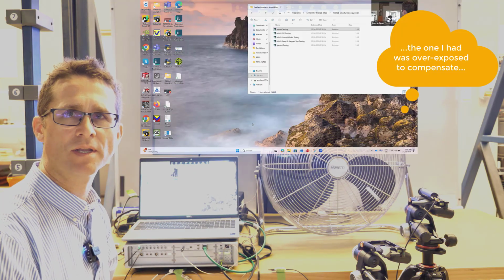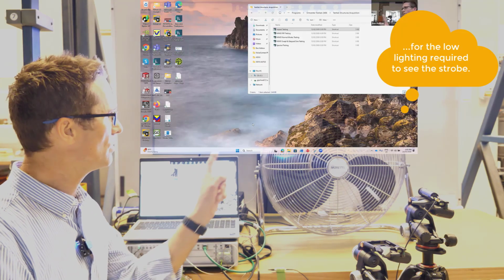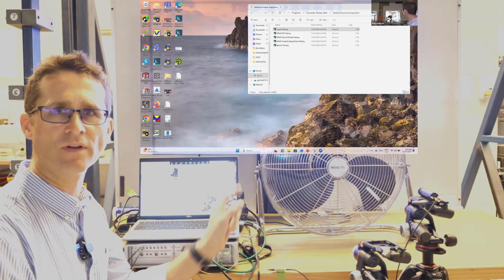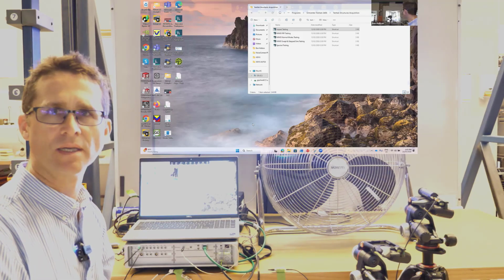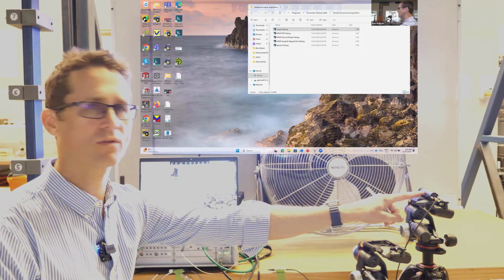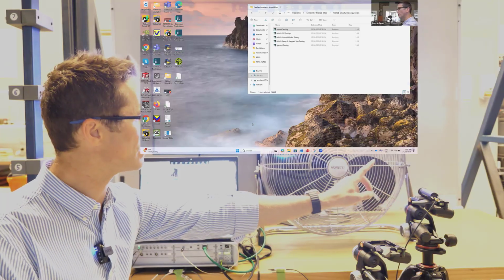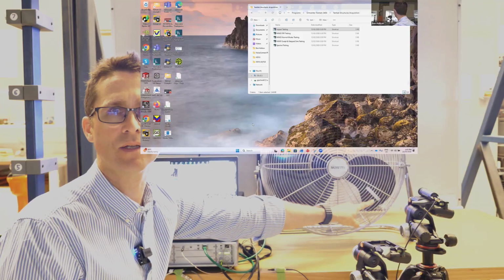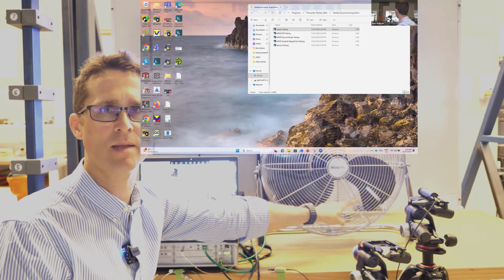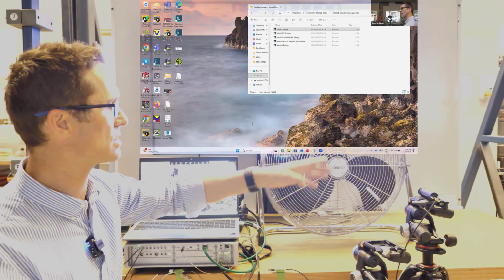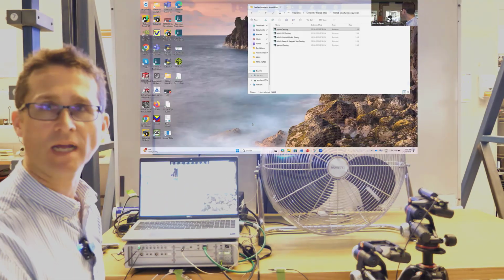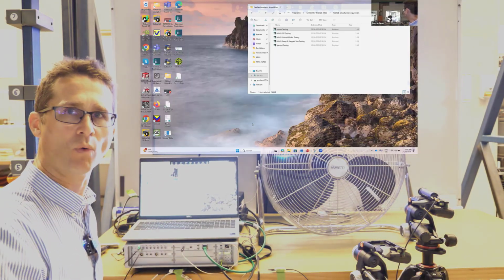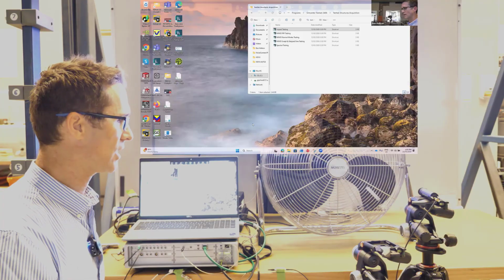It complements a video that I recorded some time ago where we looked at this particular rotating machine here, a 3-bladed fan, which was instrumented with a tachometer, which I've got sitting over here today on a tripod. Previously I had it mounted to the front of the fan blade. On this fan blade over here you can see a strip of retroreflective tape that every time this fan rotates and passes in front of this tachometer, we get a pulse in our measurement system to indicate once per revolution. That's how a tachometer works.